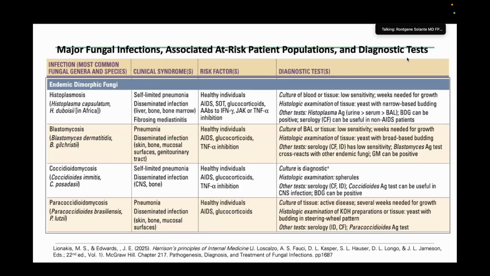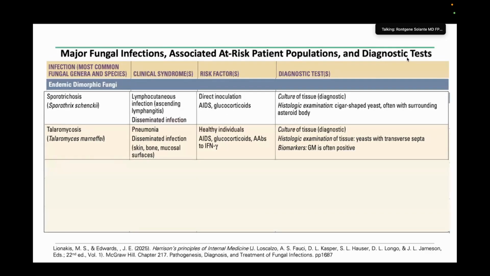So your paracoccidioidomycosis can usually again be isolated through culture. Then you can also use histologic examination using a potassium hydroxide preparation. A while ago we discussed potassium hydroxide preparation as a staining method for patients with candida. You can also use this in patients with paracoccidioidomycosis. Okay, so that's how the endemic fungi are.